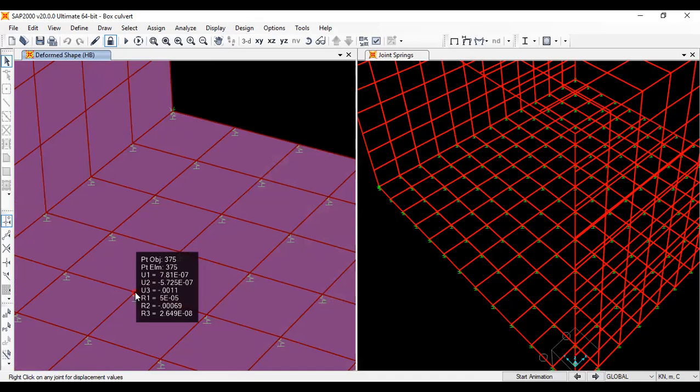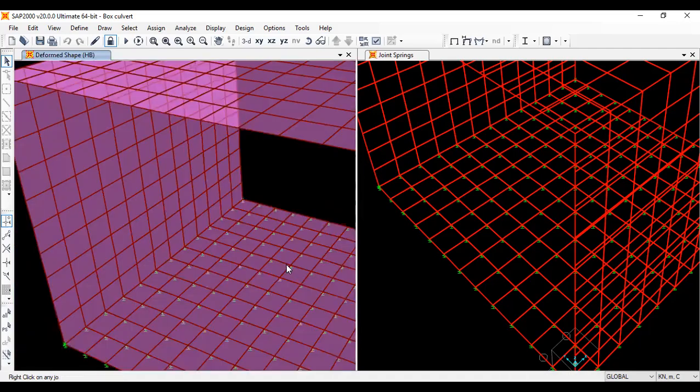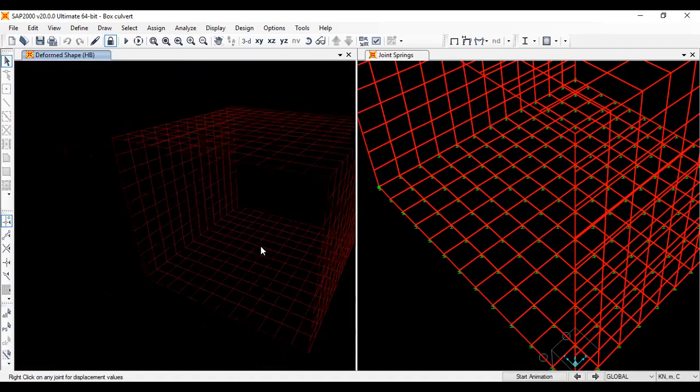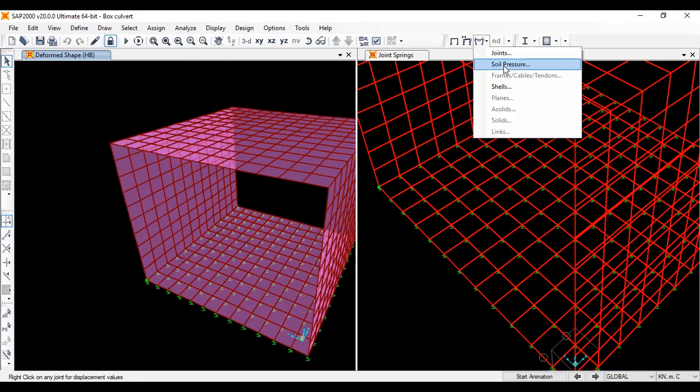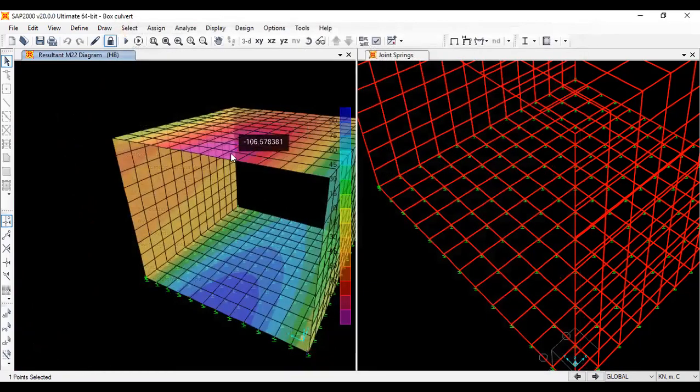If you apply a basic pin or roller or whatever to this, that is wrong, right? That will restrain the Z direction translation. Even at this point as well, you have a displacement in the vertical direction that will give you the theoretical behavior of soil when a load is applied, right? It will be deformed. So if you want, you can check the bendings as well. Shell element, M22, right? Not the dead, but HP. So you can see, right?